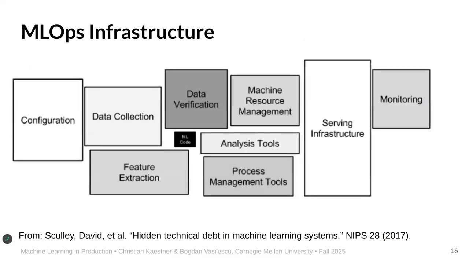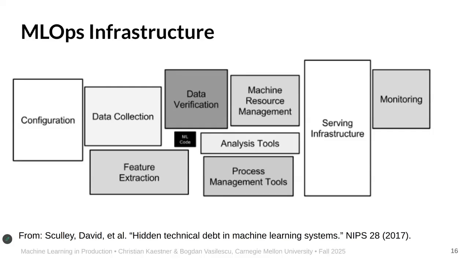And there's all this realization that there's all this infrastructure around just the model. This is a paper that I think I'll make you read later. This is kind of the start of ML ops, before ML ops was a term, where Google, including a team here in Pittsburgh, realized that the maybe 100 or 200 lines of TensorFlow code was not a lot of code compared to all the other infrastructure that they were writing. They were writing a lot of infrastructure just to serve the model, to monitor the model, to deploy it across many machines, to do feature extraction.